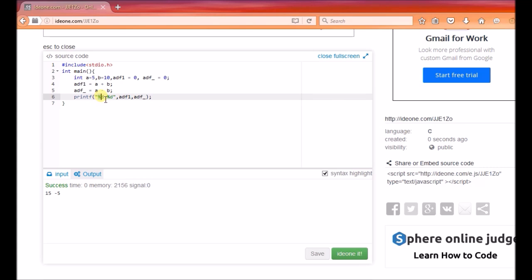So as many times as you write %d and the respective value, the output will be that number of times. For example, if I write 5 times %d, and one more thing, the number of spaces in between these or whatever I write will remain as it is. Just these %d will be replaced by the respective values. ADF1, ADF1, ADF1. Is it 5? Yes, it is 5. Let's see.